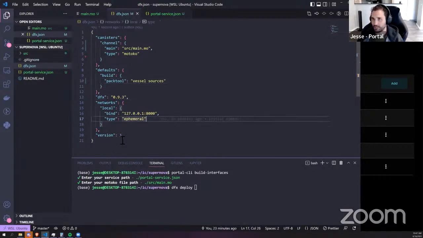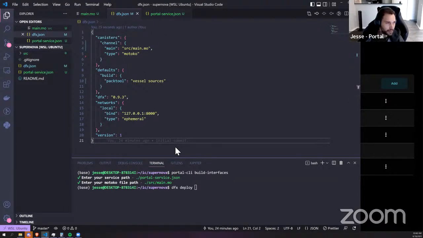So we're going to use Vessel because we need to bring in some extra stuff. For example, all of our buckets, all of our child canisters, like the storage and logging, and then the fungible and non-fungible tokens are in a different repo. And then we pull those in. I will show you.